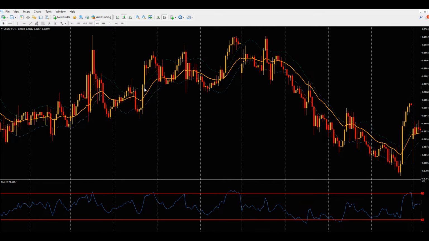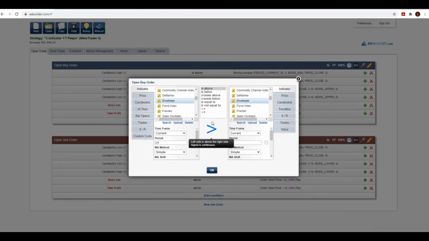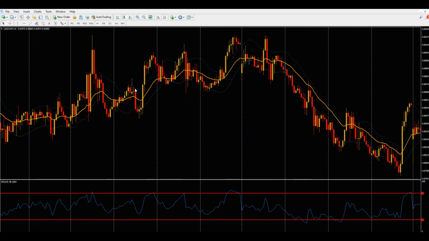So let's look at this candle. We want to see a setup like this where it goes up but not quite, then our indicator kicks off, and then we enter basically. Let's program the system for this candle right here. We're not really programming, we're just selecting stuff, but let's add a condition for the candlestick before the closed candlestick. And let me just explain that real quick. Normally, this candlestick high and low is above the 20 period EMA, above the envelope. So that means it would enter a trade right here.